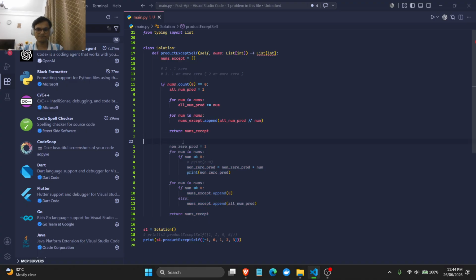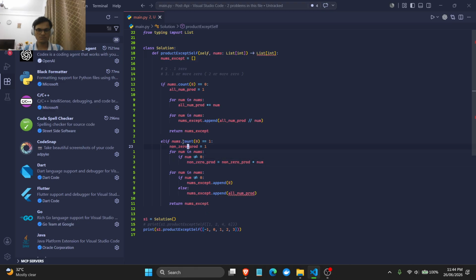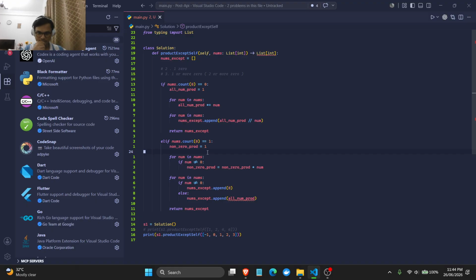Second is elif nums dot count of 0 is precisely equal to 1. Our third case, which is the non-zero prod, is because if there's only one zero, then if it's not equal to 0, we need to do the prod.